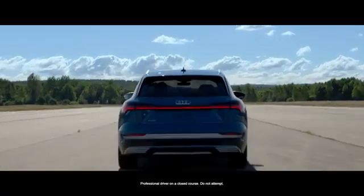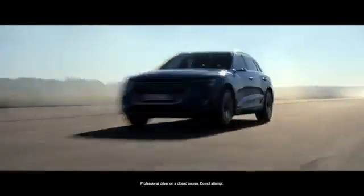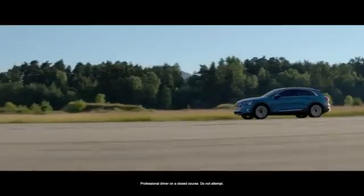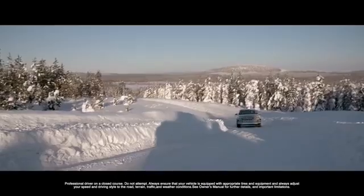This allows the two asynchronous motors to push the e-tron from 0 to 60 in 5.5 seconds with boost engaged. Not just a few times, but many times with confidence, and allows the same power to be available at passing speeds. The most important performance aspect of the e-tron may be something built on from our legacy, Quattro.